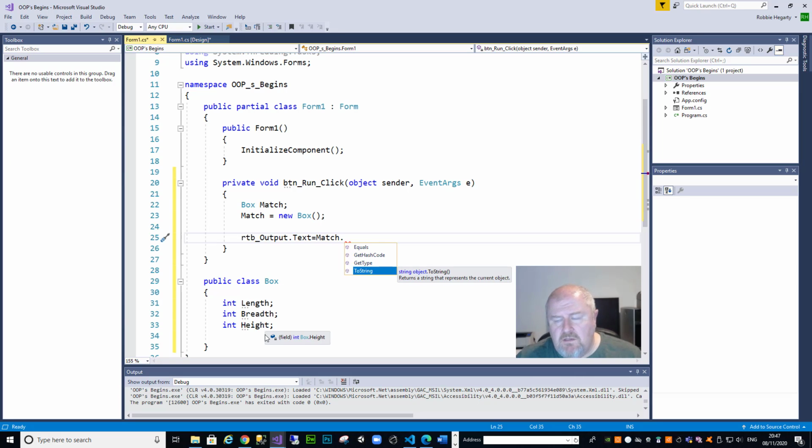What that tells us is that these properties here by default must be private. So you can see I've only got 4 options there. Can't see any of these.